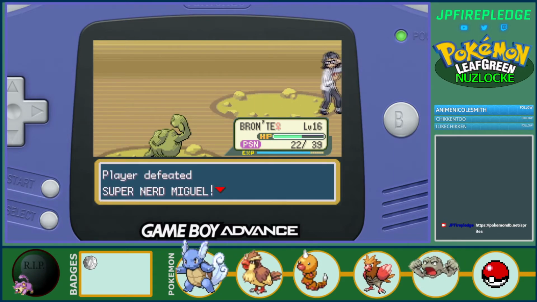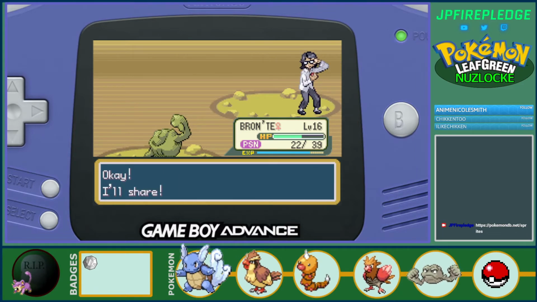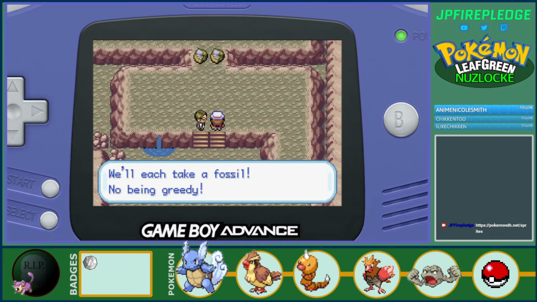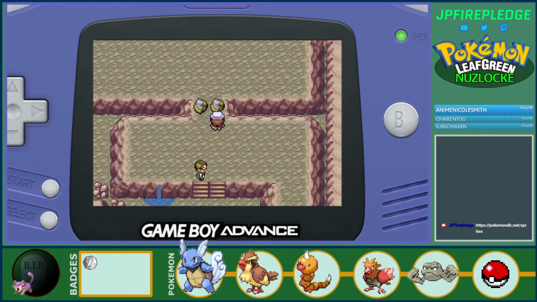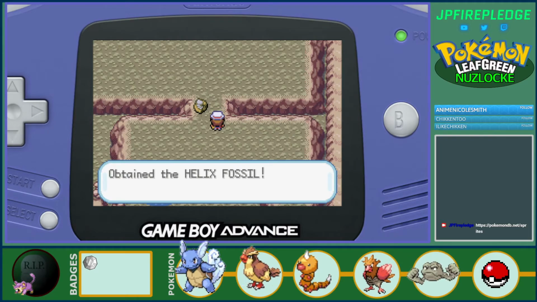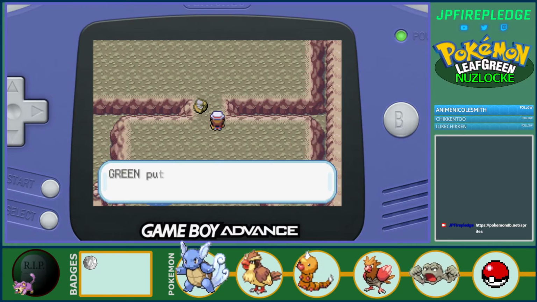That's a nice bit of EXP though. Okay, I'll share. Okay, we'll take a fossil. Which one? The Helix fossil? Every time we take the Helix fossil, we take those.